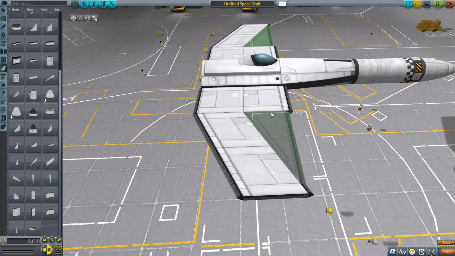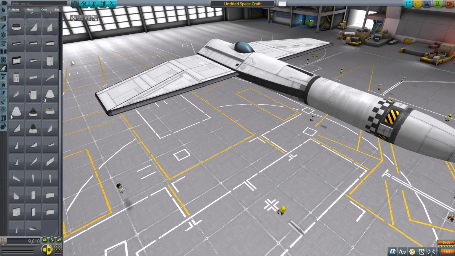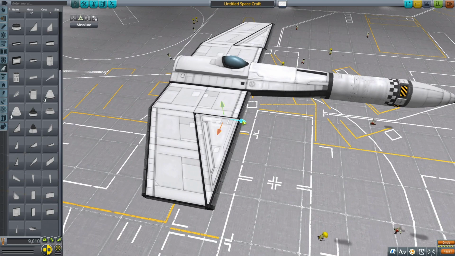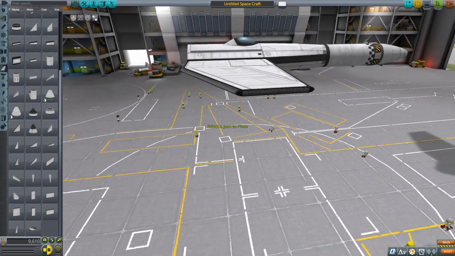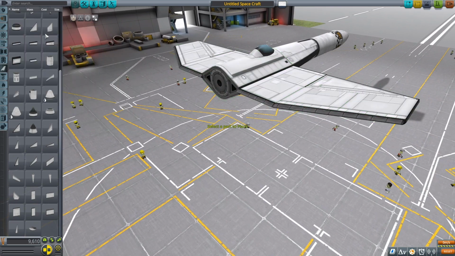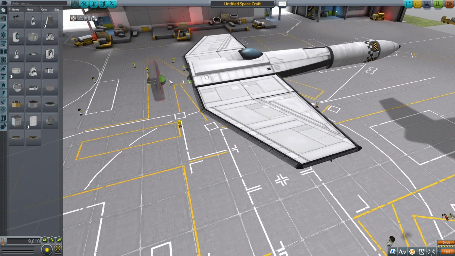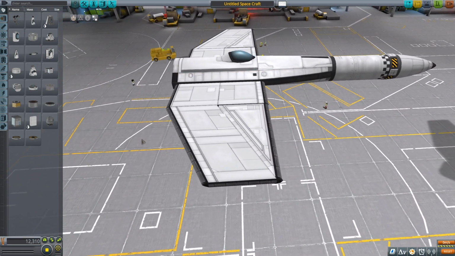Add the structural wing B in front, also rotated and aligned with the swept wing so that it forms a cohesive shape. It should be as flat as possible in the front. Place a Mark II drone core piece in the back. This serves as both an autopilot and a second reaction wheel.